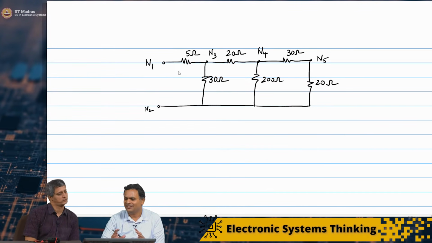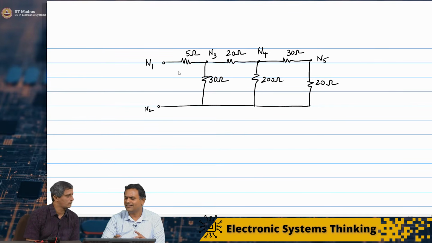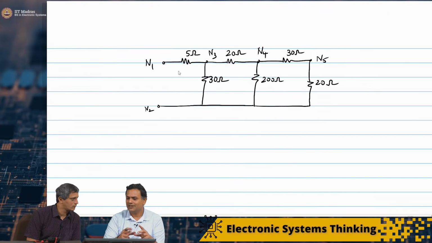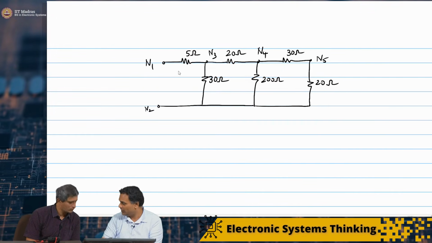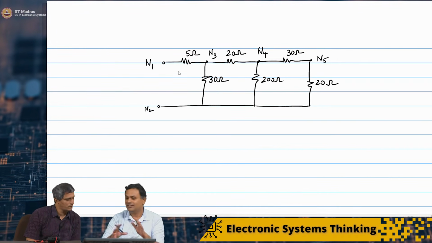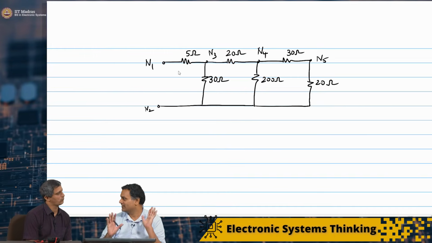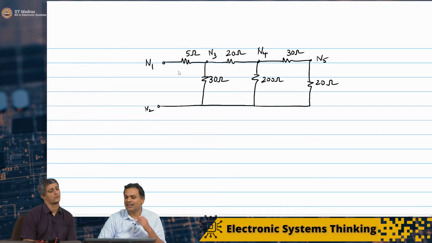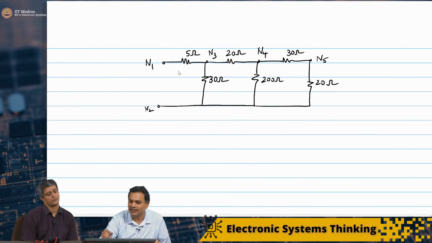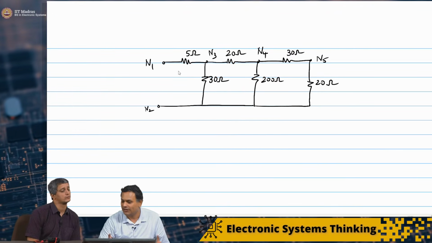But the real thing that matters is that as long as the connection positions of the resistors between nodes are the same, the circuit is the same, because the voltages and currents distribute in a specific way. Okay, right. So maybe let's start by identifying simple patterns. Yeah, I can already see some.